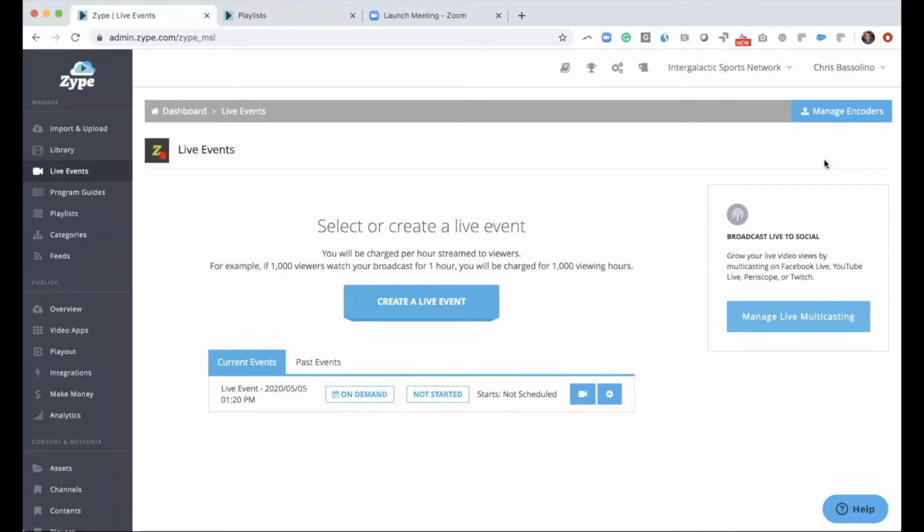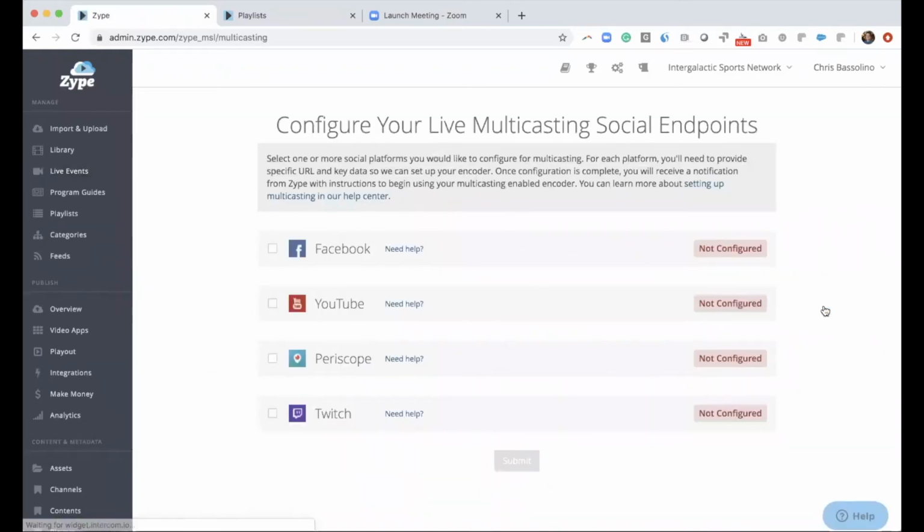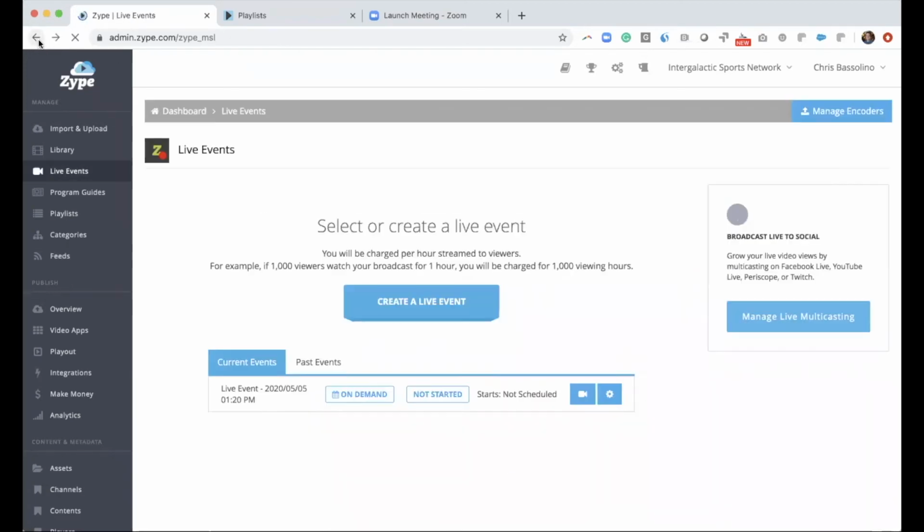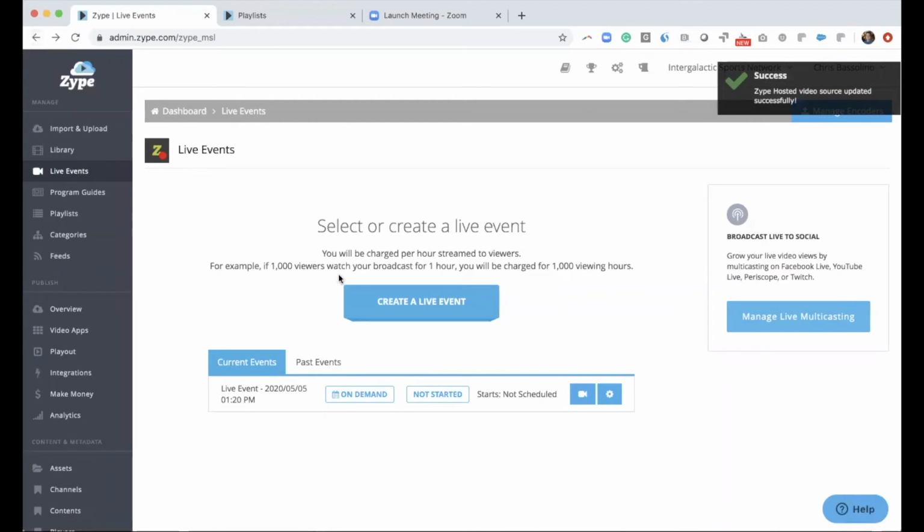So if you have special requirements around maybe low bandwidth profile, as wherever you're streaming from doesn't have a sufficient connection, we can kind of tailor that, or maybe you have some specific requirements and you have that flexibility here. We also provision these encoders in close proximity to where that event is going to be originating from to cut down on latency and really increase the quality. You can also do things like multicast, so attach your social accounts, and when you're live streaming, be able to push out to Facebook, YouTube, and other endpoints.